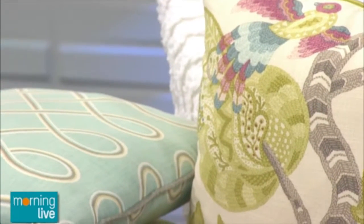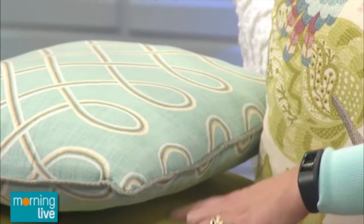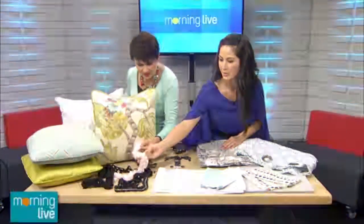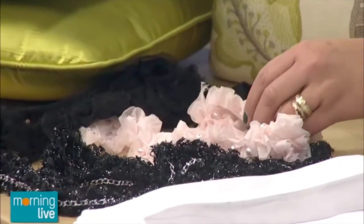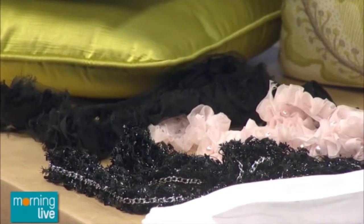You can also adorn them. If you have existing pillows, you can take great decorative trims, like we've got some plain ones here, and these trims are awesome. You can find them anywhere locally. You've got these beautiful trims and decorations. You can sew them on by hand, you can use a machine, or you can even use a glue gun if you want. Speaking of glue gun, we have one and you're ready to use it.